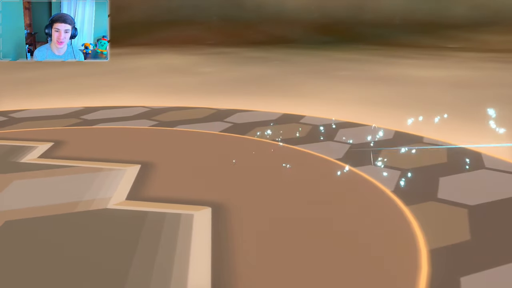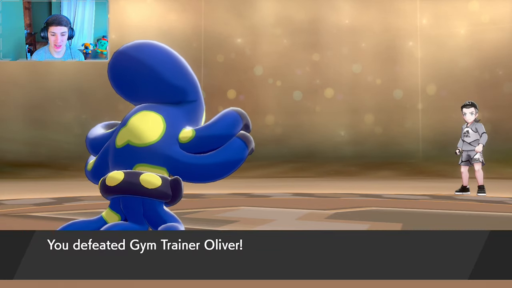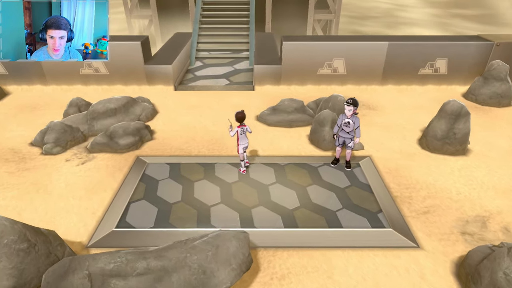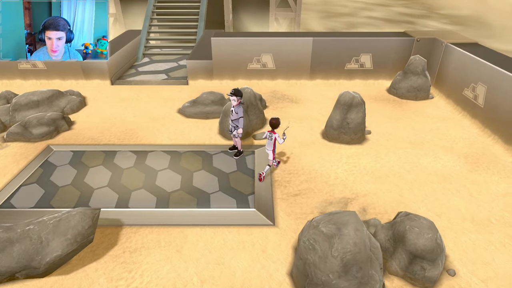Just give him the quick Merkins. There you go. You're dead. Give me your XP, boy. Is that your only Pokemon? Yes, it was. We can head on to the next challenge. I think there's usually three different challenges within each gym. Let's see if we can just head straight forward here. Okay, no, we cannot head straight forward here.